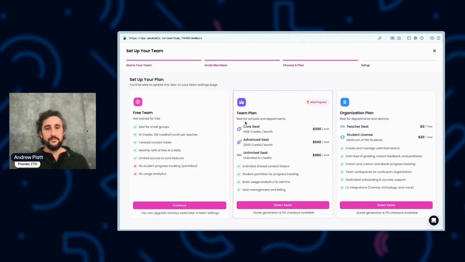team spaces. We'll talk about billing and how this is done in just a moment, but both of the team and organization plans allow you to generate quotes in the platform as well as check out with a purchase order or a credit card, which is a really exciting development in the edtech space now. So instead of going back and forth by email, you can get that set up really quickly without having to go through the drudgery of emailing back and forth. Hey, can I get a quote? How many students, et cetera. So that should save you a lot of time when you're trying to move forward with a purchase.